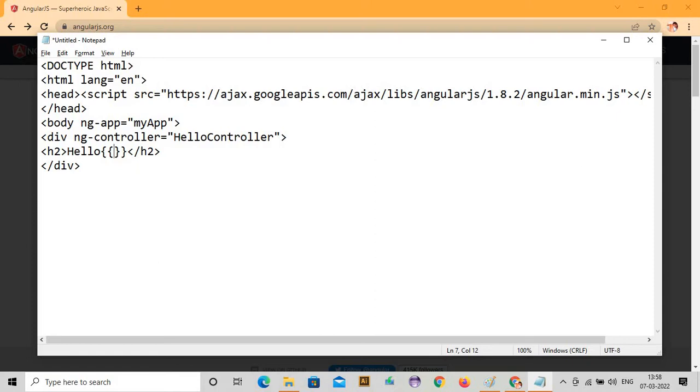This is the expression tag. If I want to display any output dynamically, I should use it. I'm storing one value in one variable called hello2.title. hello2.title is the variable name. I should access that value from the controller, which I'm going to write in the script.